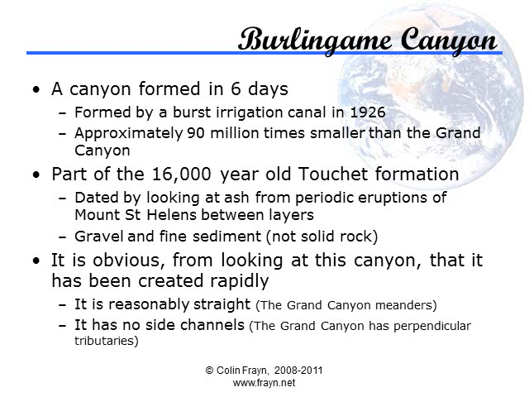There are many problems with this, as I'm sure you can see, but let's start with the obvious. Burlingame Canyon is formed from the Touche Formation, a layer of gravel and fine sediment, not solid rock, which is remarkably easy to carve out with water. It's also, it must be said, roughly 90 million times smaller than the Grand Canyon, but let's leave that for now, except to point out that if the Grand Canyon eroded at the same rate as Burlingame, you would still need 1.5 million years for the Grand Canyon to form.